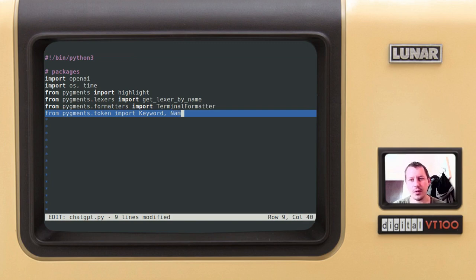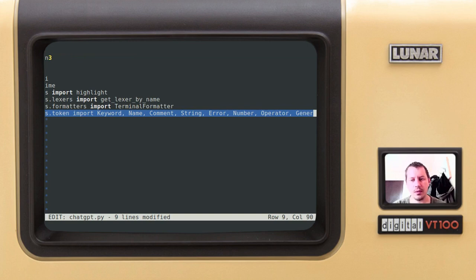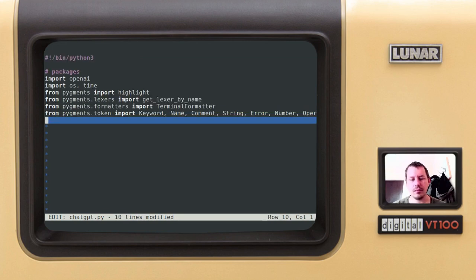So Keyword, Name, Comment, String, Error, Number, Operator, Generic, Token, and Whitespace, and that's it. And finally, we want to import colorama.